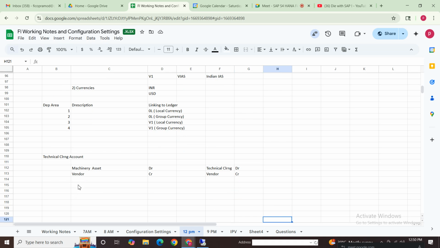Here itself we clear it: your debit here, for the asset we will credit. We'll copy this one, credit. So this is your asset acquisition posting.